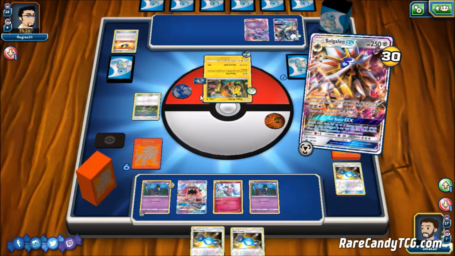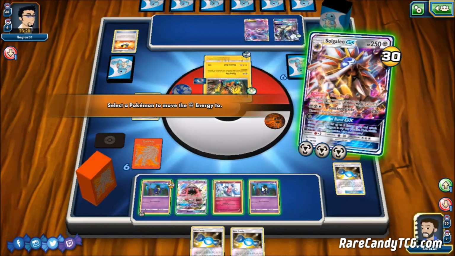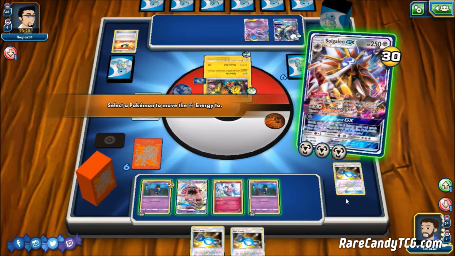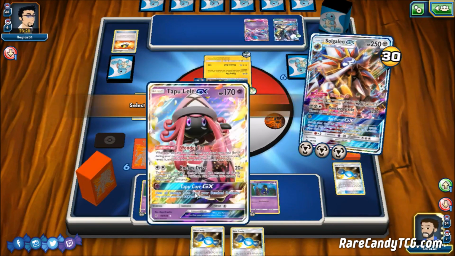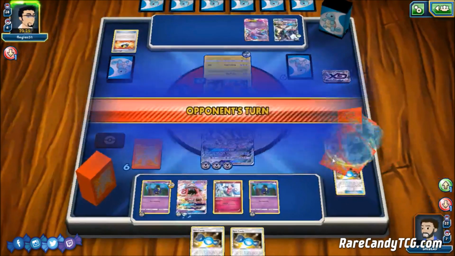That seems okay to me, I guess. So let's get 2 on the active. Where do we put all of our energies? So we definitely want to put energy on that Cosmog. Then I guess we just attach the DCE to Lele. Oh wait, okay, I forgot we had another Metal Energy first.